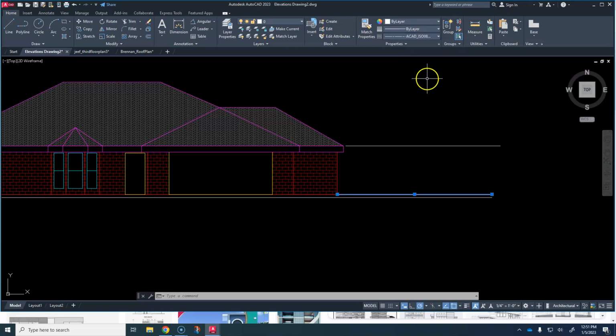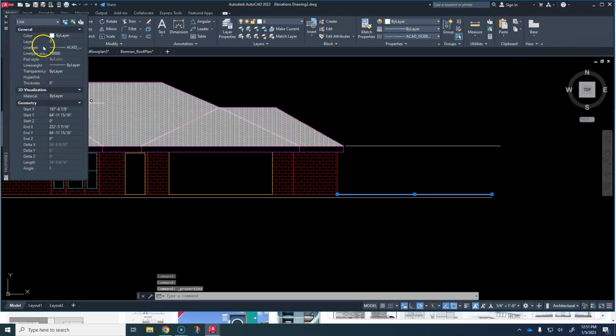Okay, so I'm clicking on it, and I can see that that particular line needs to be of a different scale because it's not even showing what it is. So I'm going to right click over one of those grips and go to Properties, and then come to our scale right here, line type scale.